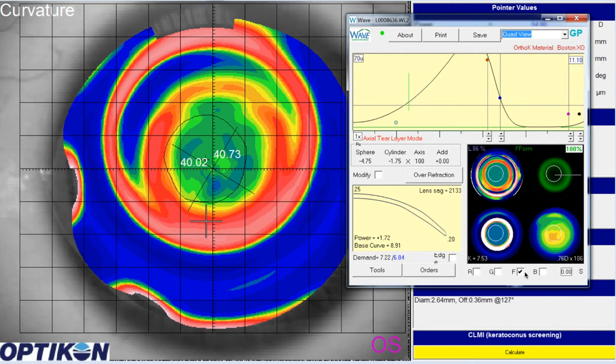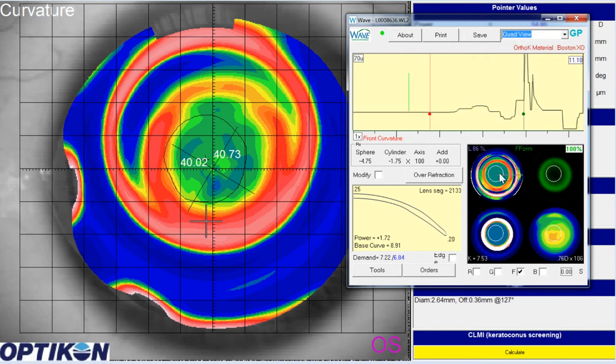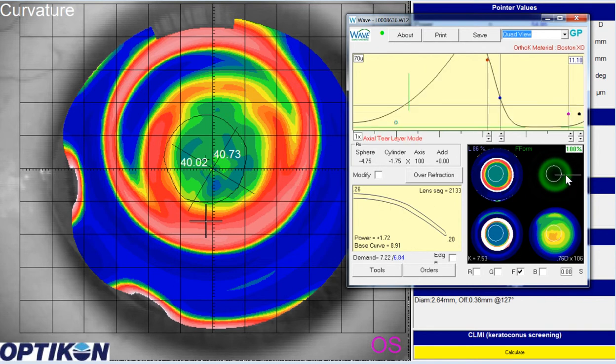Now we have our new lens in freeform mode, and we can make adjustments to the superior meridian independent of the inferior. One thing I do like to do with these lenses is to go to the front OZ view and bring the front OZ down as far as it'll go. And that helps to reduce the bulk of the lens a little bit. You might even be able to reduce the center thickness a little bit.